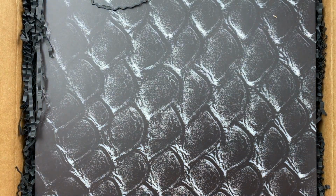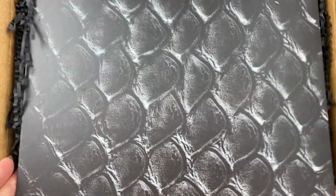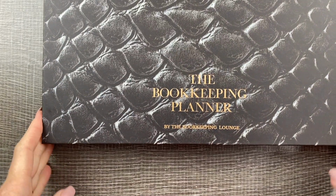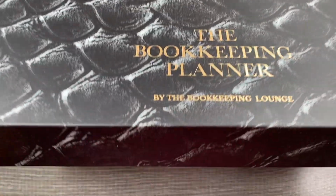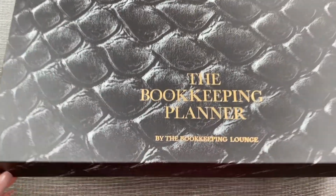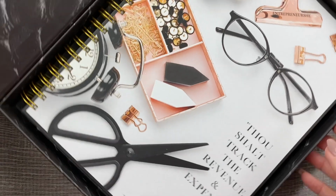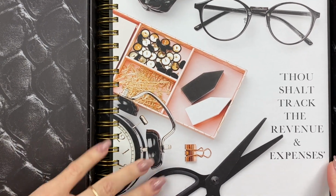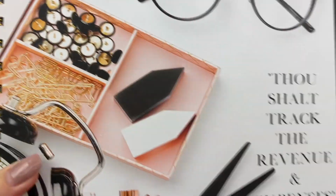Oh my gosh, that's like snake skin. Okay, the Bookkeeping Planner by the Bookkeeping Lounge. Well, the box gets a 10. That's really cool. Okay. Ooh. Pretty. Very pretty. Really cool box.